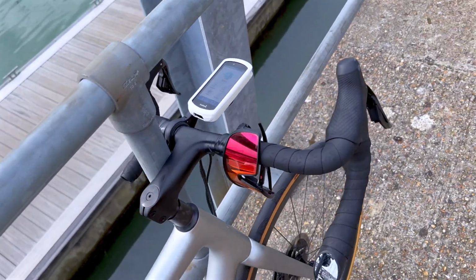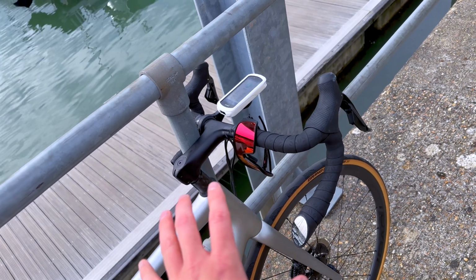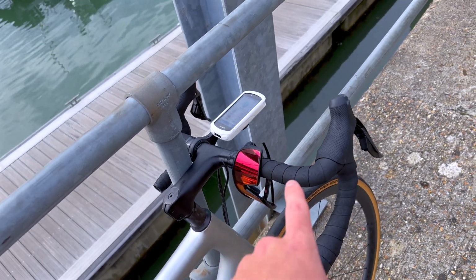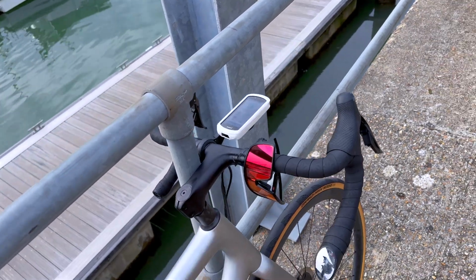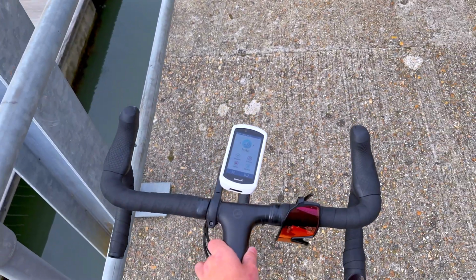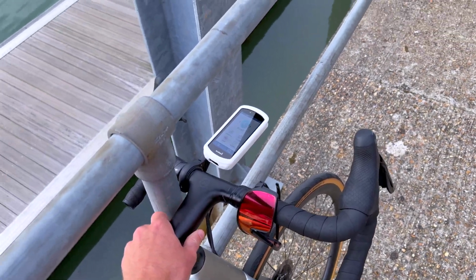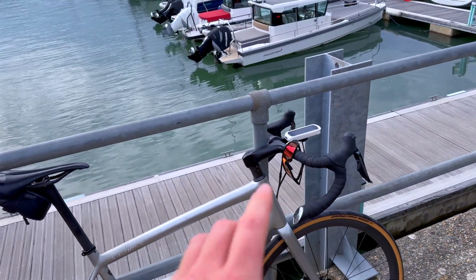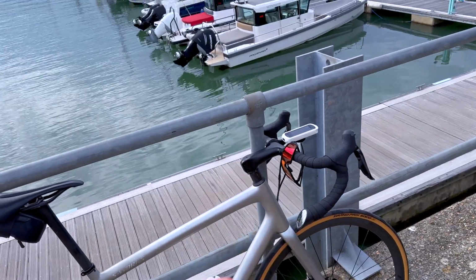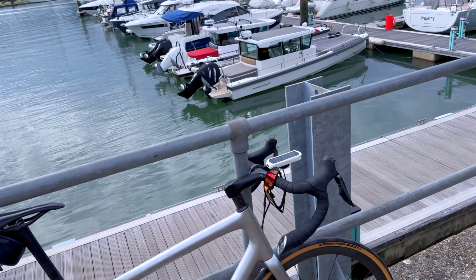Then the final rant on the weight thing here, and this is a Specialized thing that really grinds my gears. This bike is stocked with a 44 wide bar, or 440. That is absolutely ridiculous. Look, it's like driving a bus, man. No one in the world, unless you're a giant, would need a 44 wide bar. So not only could you save weight by having a narrower bar, it'd also make more people more comfortable on the bike. Come on, Specialized. Stop stocking these ridiculous handlebars.